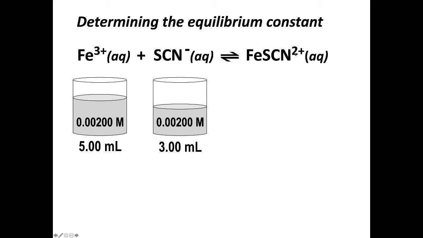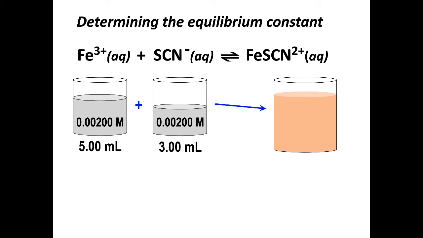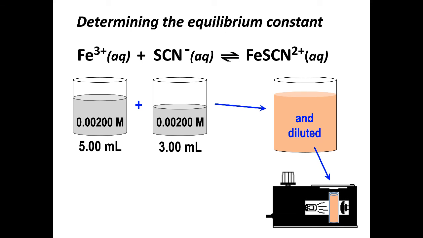You'll reach some position of equilibrium with some FeSCN2+ that's been formed and some Fe3+ and SCN- that are left. So we'll combine these, we'll mix them together and make, I believe, 10 milliliters of solution. So there'll be some dilution there as well, to make a total solution volume. And then we will do kind of the same thing, which is measure that solution's absorbance. And then using the calibration curve we just talked about, you'll be able to determine the solution concentration.